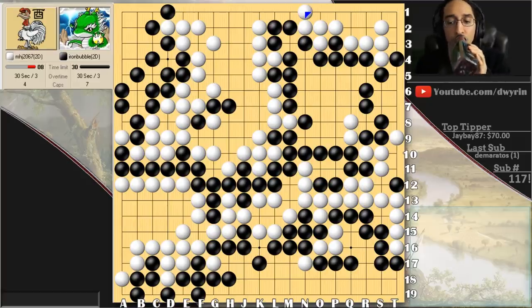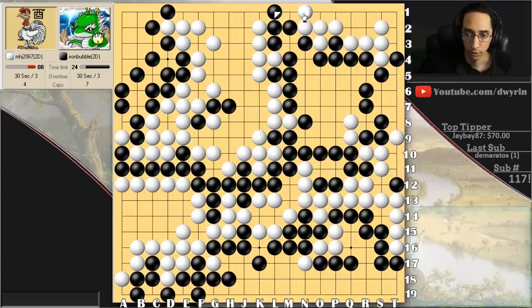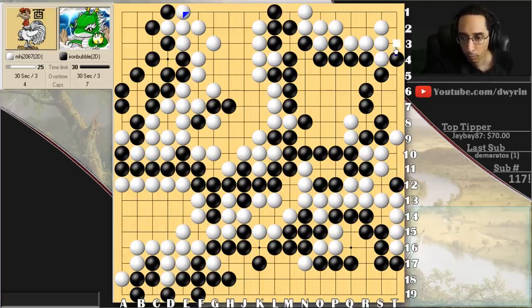9, 8. No. Don't play this one either. You just forfeit a stone, because you can throw in and then play here, and you can't play there. Otherwise, you're dead. So I'll play that one instead. Yep, I like that one. There's a lot of territory here, dude. Jeez, oof.